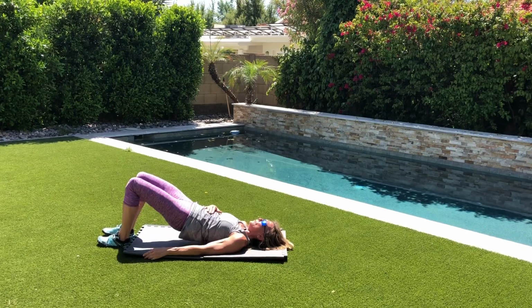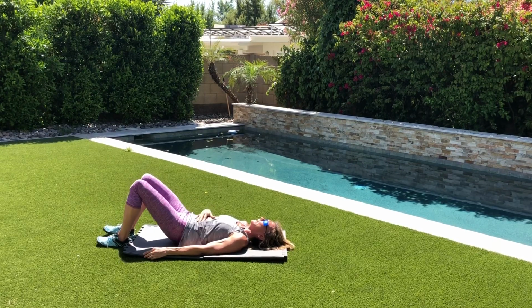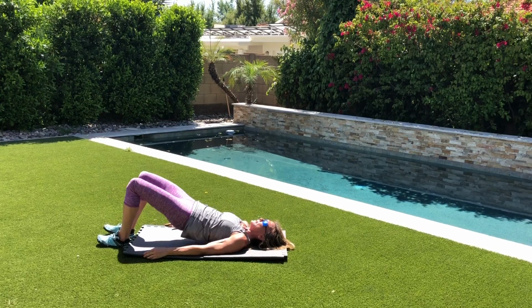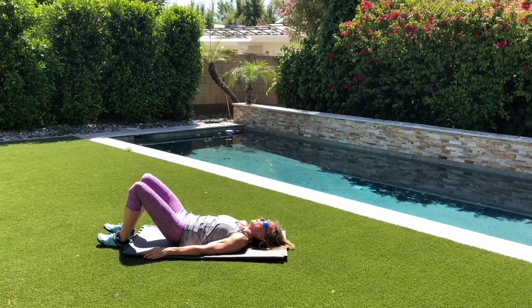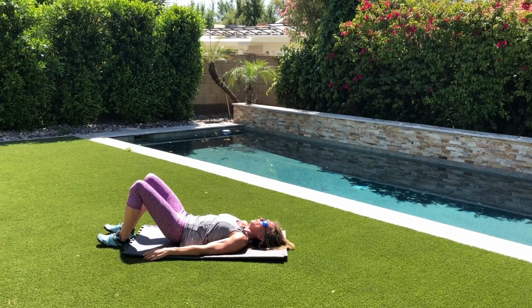Going to 15, two, squeeze at the top of the movement. Three, push through the heels. Four, five, six, seven, eight, nine, 10. Keep a check, make sure you're squeezing. Really put your heart and soul into squeezing those abs and glutes.